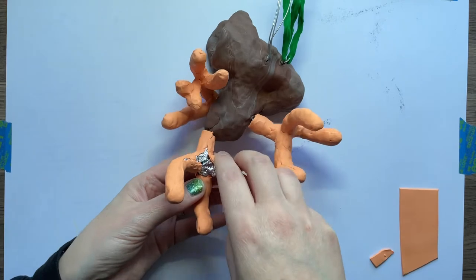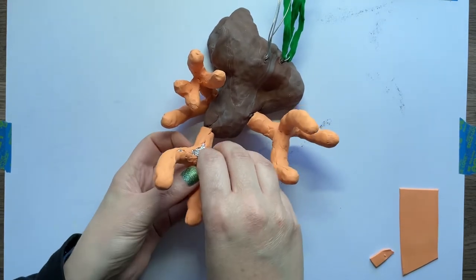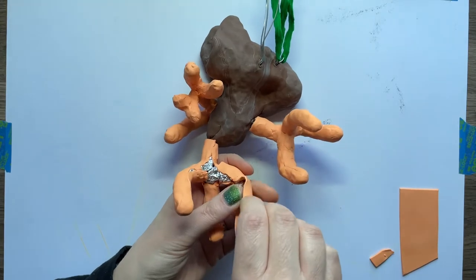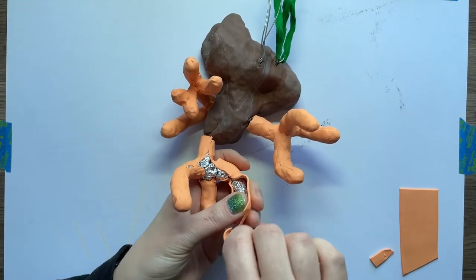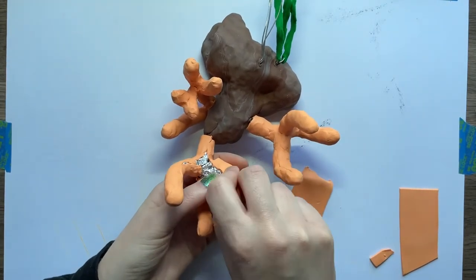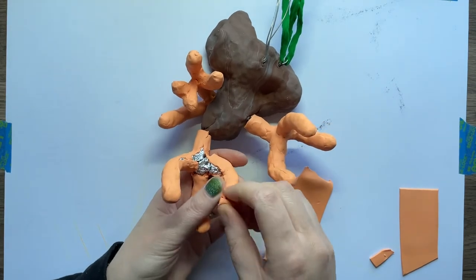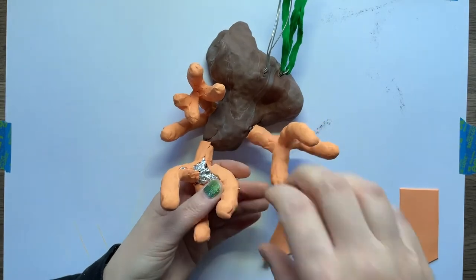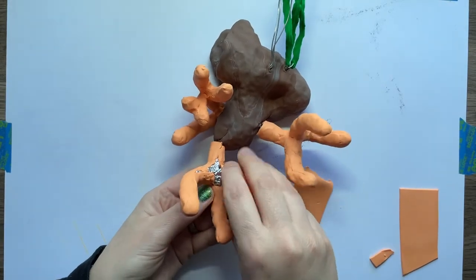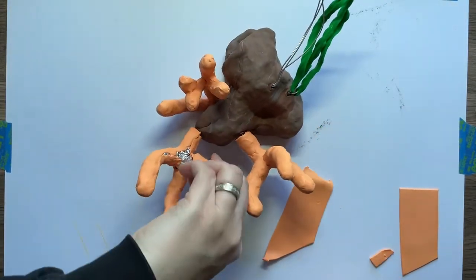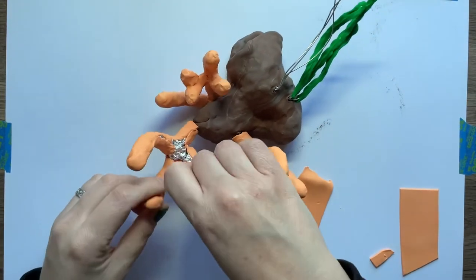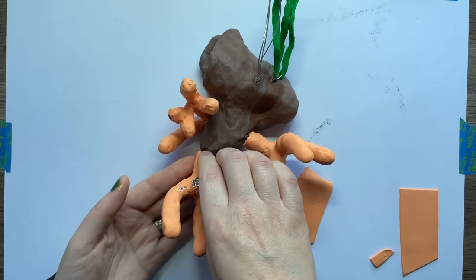Now I chose to go for orange. There's a wide range of colors that you could use for your finger sponge. The most common that I've seen online are either like a pink or a reddish or an orange color. But it's not a hundred percent realistic, so if you have a specific color scheme in mind or you only have certain colors left of your clay, that's okay. You can use whatever color you have or want.